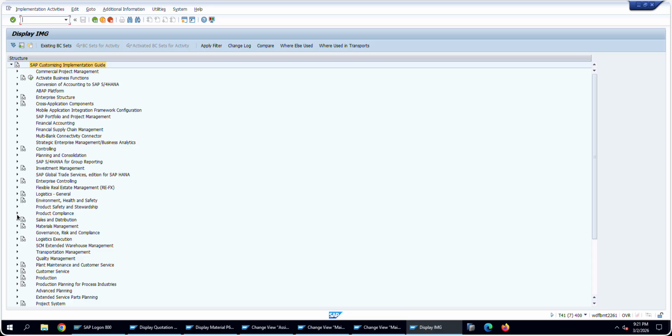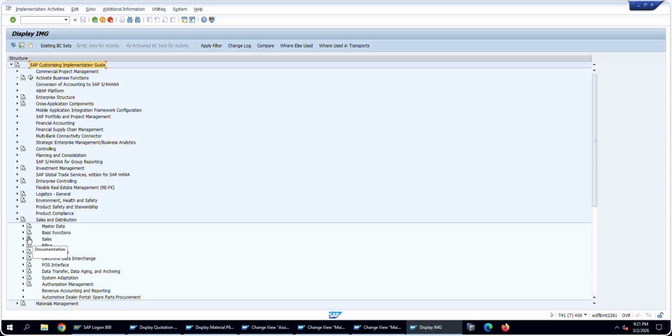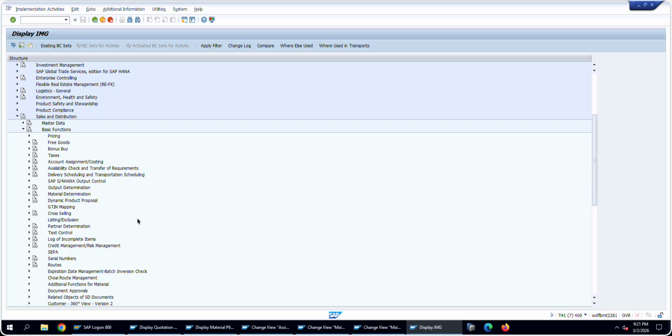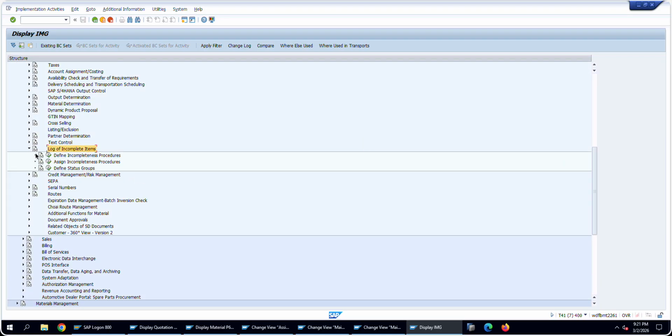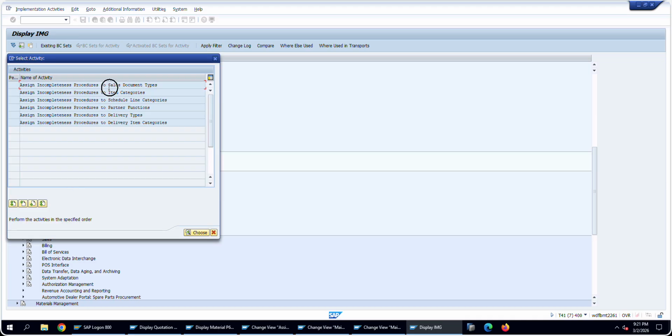Let's go to sales, basic function. Here we have log of incomplete items, define, and we assign incompleteness procedure to schedule line item categories. Partner function, item categories, delivery types, delivery item categories.